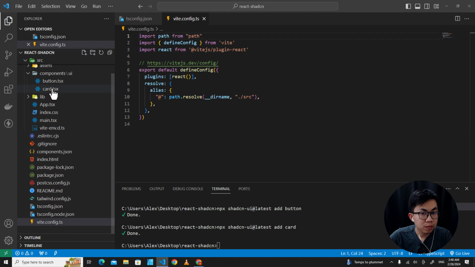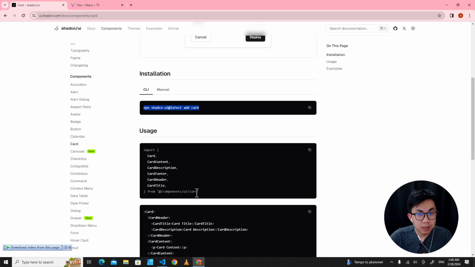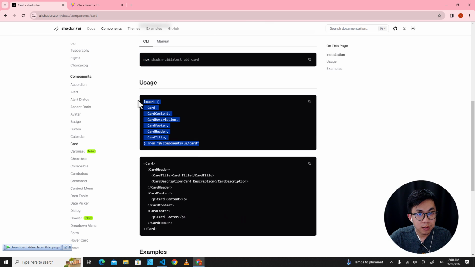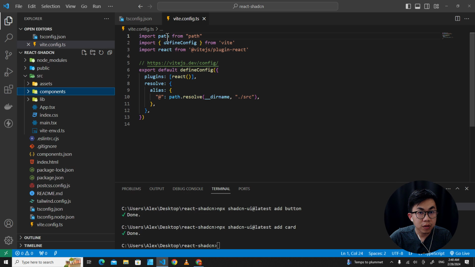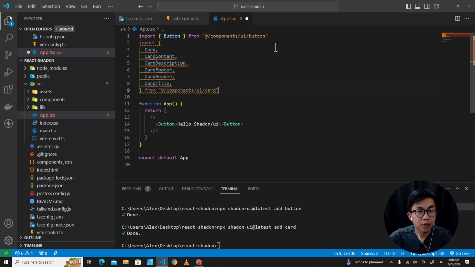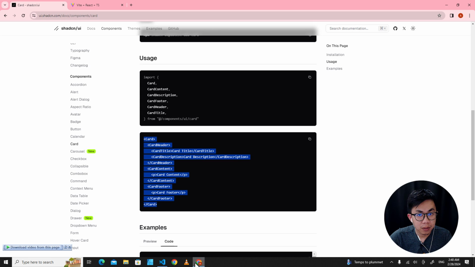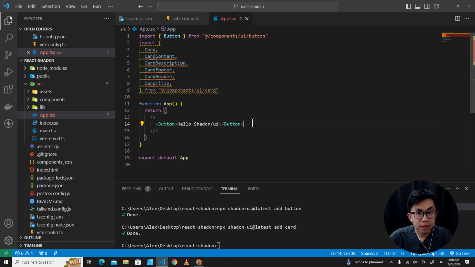So just want to let you know that your components are in this folder. The next step, copy this one and import it into App if you want to use it in App over here. And then over here, just copy here and paste it over here.